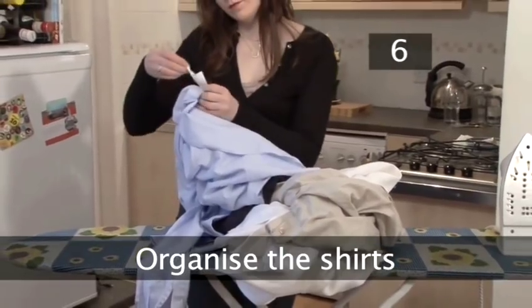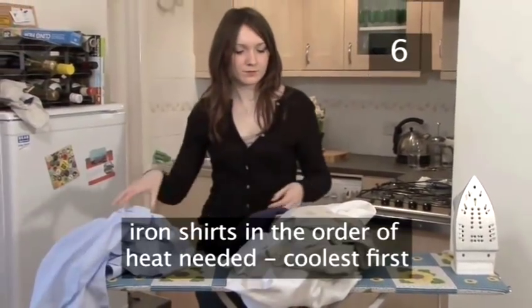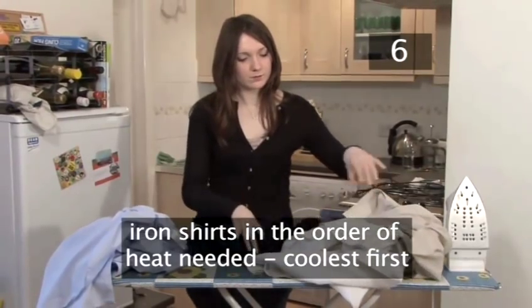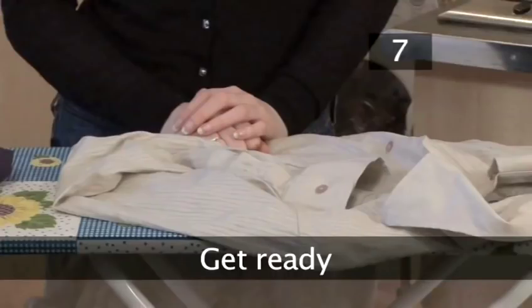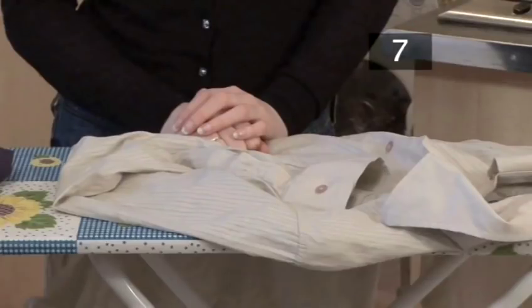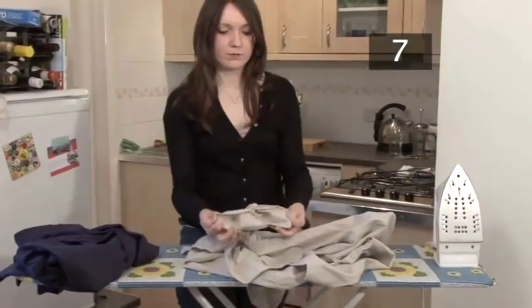Step 6. Organise the pile of shirts. If you have lots of shirts to do, do them in the order of the heat they need, starting with the shirts which need the coolest temperatures first. Step 7. Get ready. Unbutton the shirt, including the cuffs.